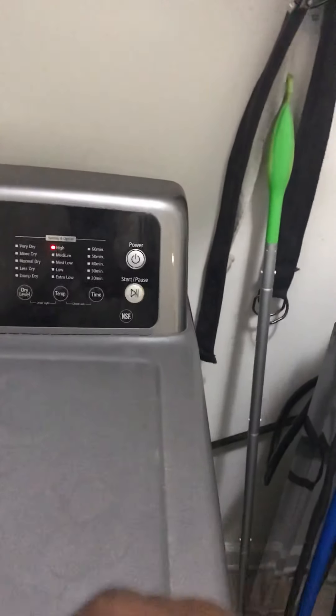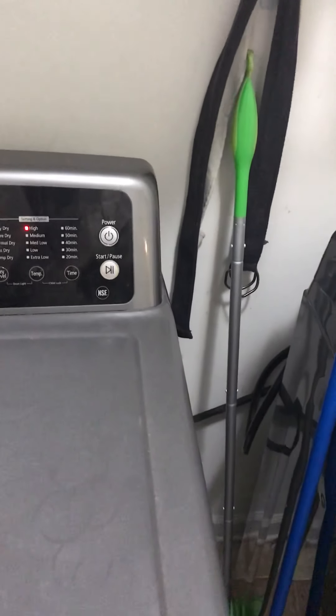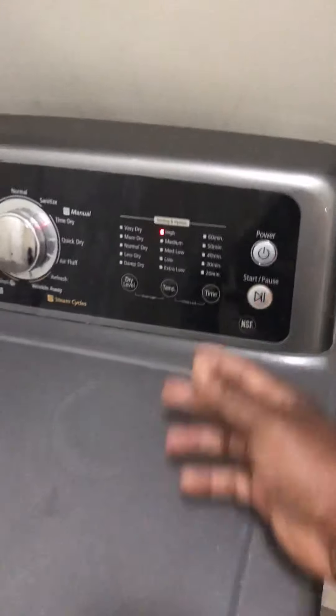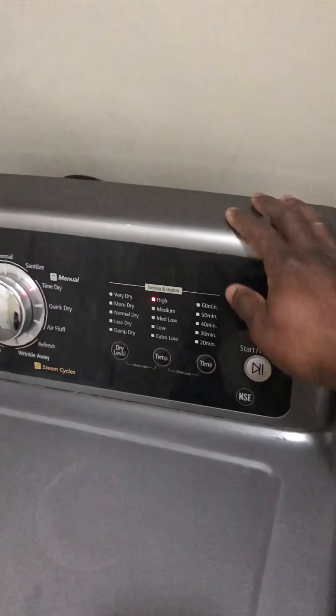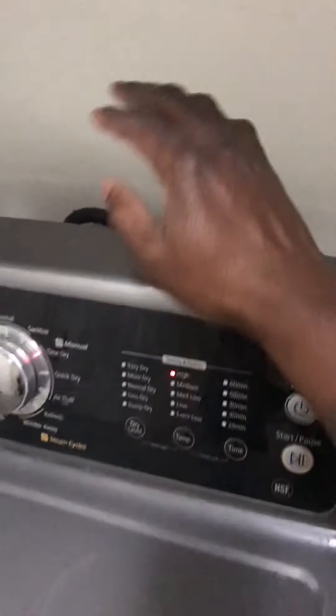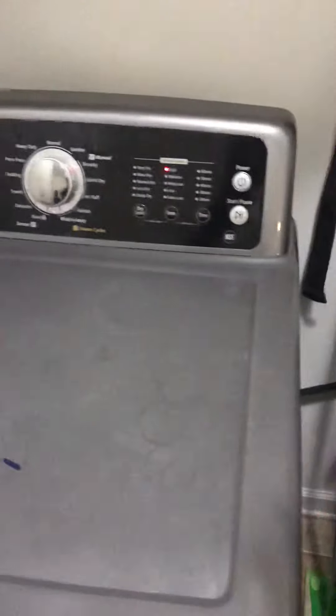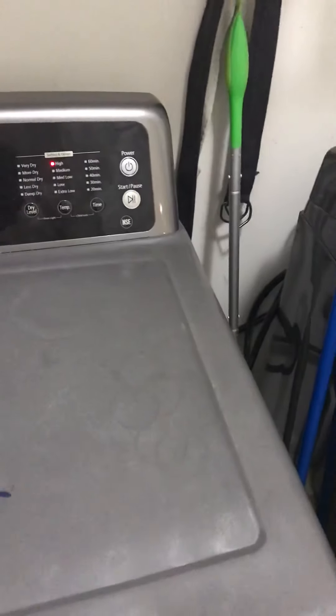You unplug all of your cables and plug them back in. Now, this may not work for you — it worked for me and it worked for the guy in the video, but it may not work for you. Before I even put everything back together I tried it out. The first indication that it was working right was that the dryer didn't immediately turn on. As soon as I saw that I was like, okay, maybe fixed.